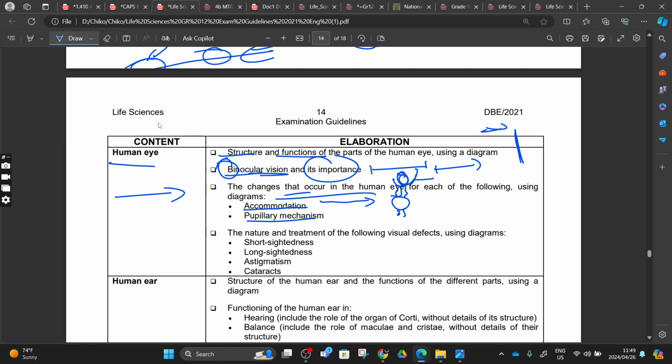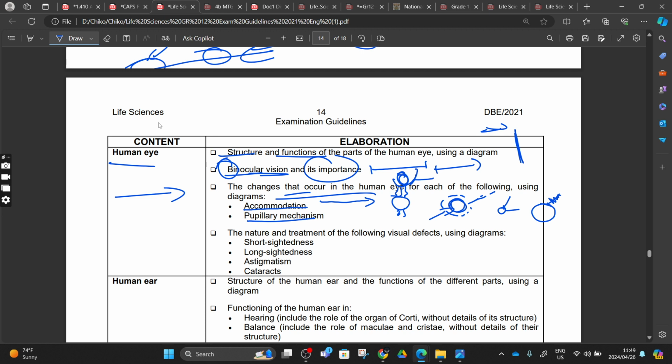And we talked about the pupillary mechanism. We said that we have the opening in front of our eyes, made out of iris muscles, right? Those iris muscles have circular muscles and radial muscles. The pupillary mechanism is the opening or the narrowing of this pupil. When the pupil becomes small, the circular muscles are contracting and the radial muscles are relaxing. And when our pupil is becoming big, our circular muscles are relaxing and our radial muscles are contracting. You know that, right? And then it will result in our pupil constricting, becoming small. We can say it's the pupillary mechanism, pupillary reflex, or pupillary constriction.